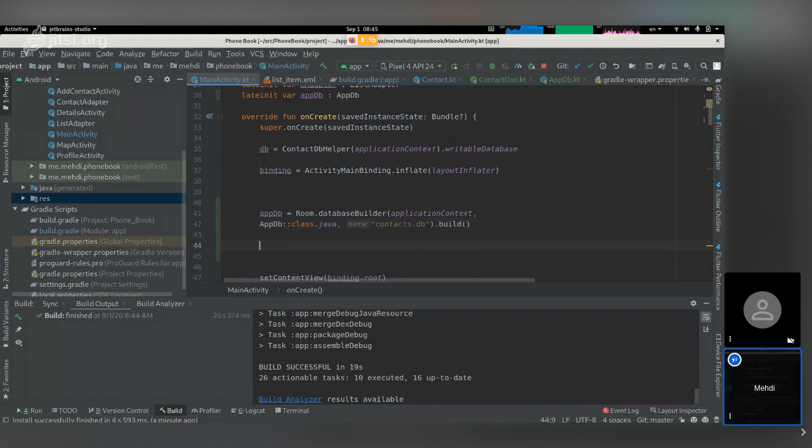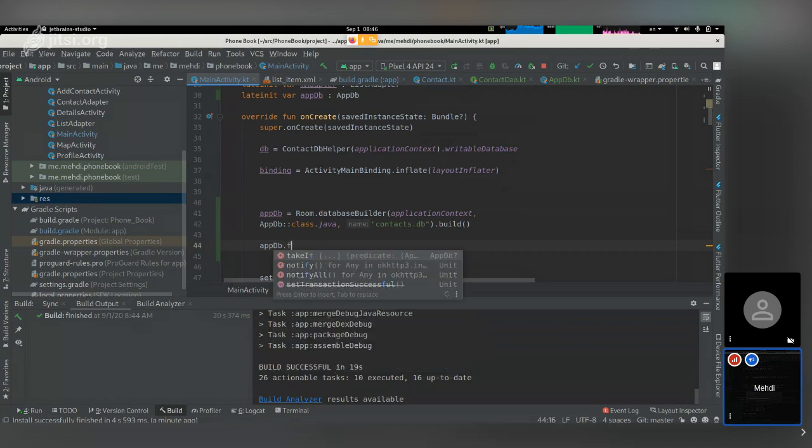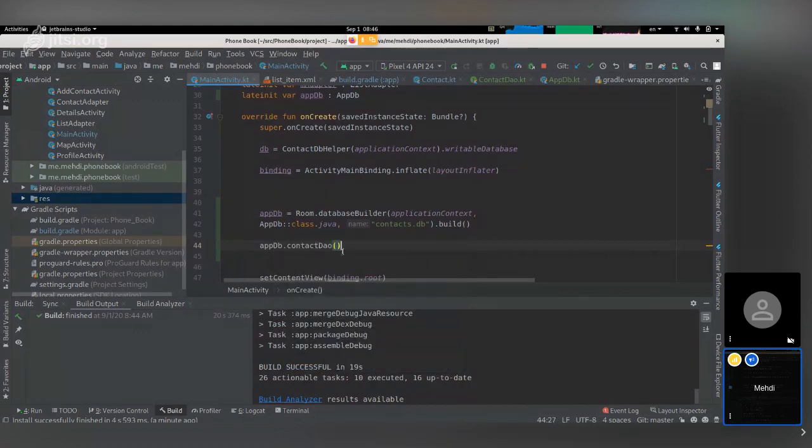If, for example, I add some new contacts, let's say appdb contact DAO, and in the contact DAO, we had one method that we defined to add contacts, named addContact, and I create a new contact with an example contact.